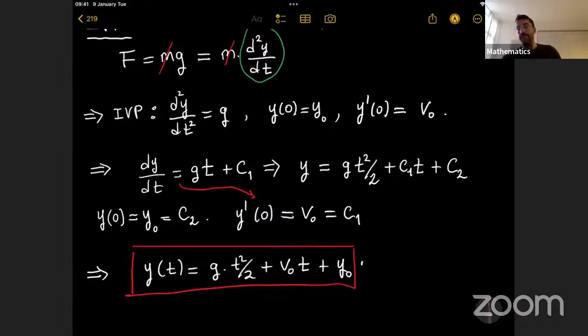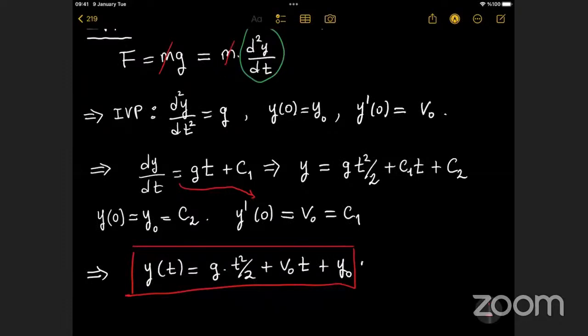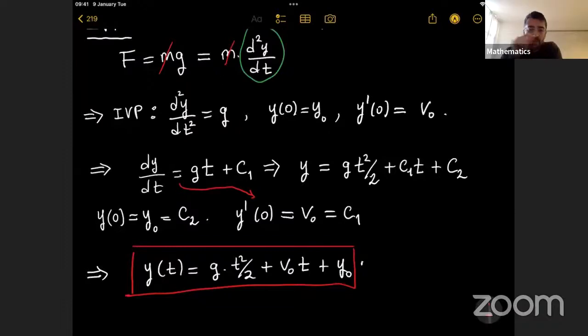Quick question. Let's say g or a for a general case is not a fixed number. It's just some sort of a function or something else. G is fixed, but a is not fixed. It's like when the object is speeding up, then a, the acceleration, is getting larger and larger, right? A is not fixed. It depends on time. If the speed is constant, or speed is linear, let's say, then in that case, a is fixed. But if you speed up so fast, then the acceleration is not constant.